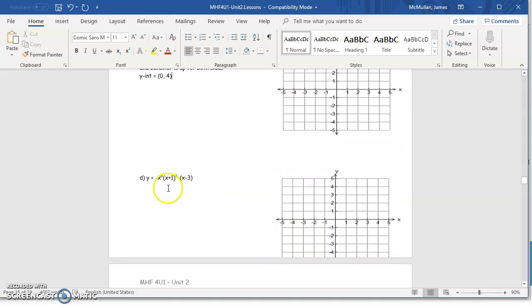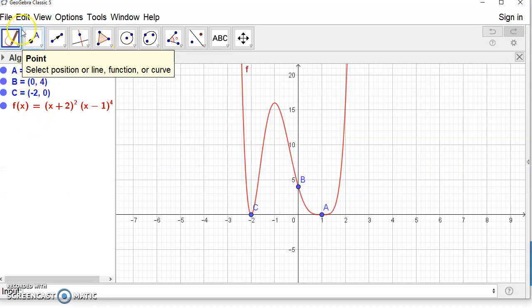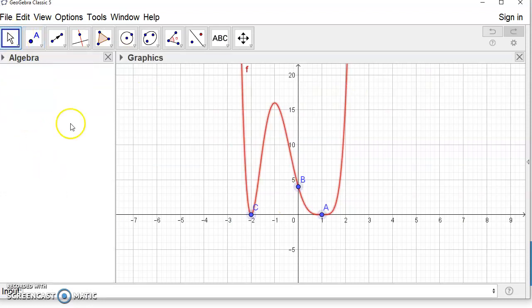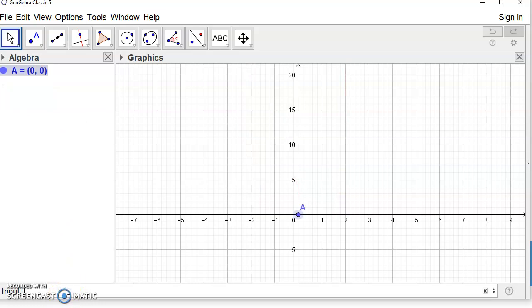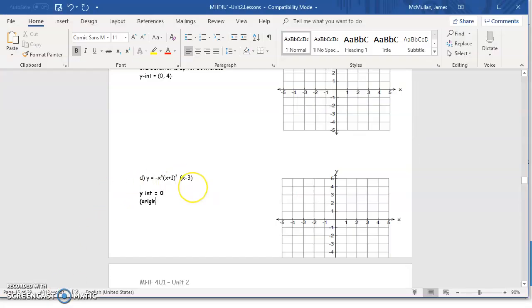You sort of start working on them. Here we know, let's examine what's going on with this one. So we have a y-intercept of 0. I can tell that right off the bat because if I plug in 0, it doesn't matter what 0 minus 3 and 0 plus 1 is. 0 to the power of 6 at the beginning is also equal to 0. So this one has to pass through the origin. We know it will pass through the origin. So you can start with the point (0, 0). Okay, so origin equals, x-intercepts.